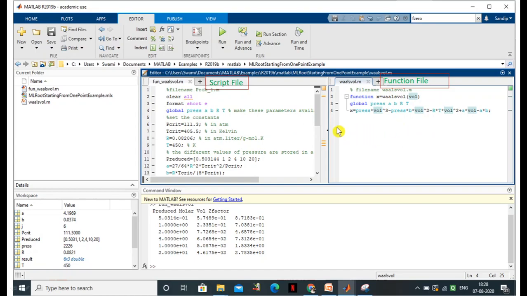After writing the complete program, we hit the run button, and the program's results are displayed in the command window. The rest of the environment we have already studied. The important thing is that we write the script file and then the function file. In the function file we write the equation and its constants.